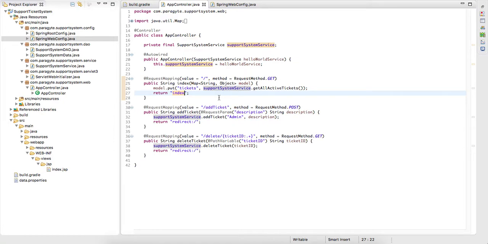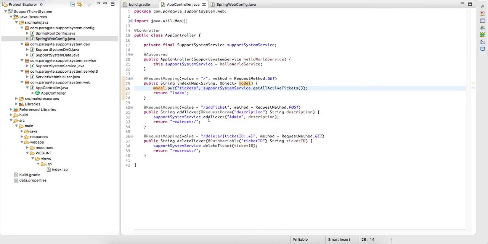Now, how do you pass data from our controller class to our JSP file? That is being done using this model object. This model object is nothing but the model and view object from Spring MVC, which helps us to transfer data from our controller class to our JSP file.